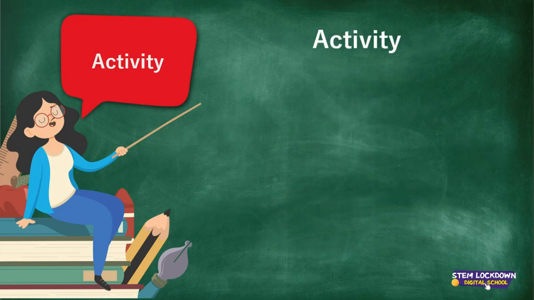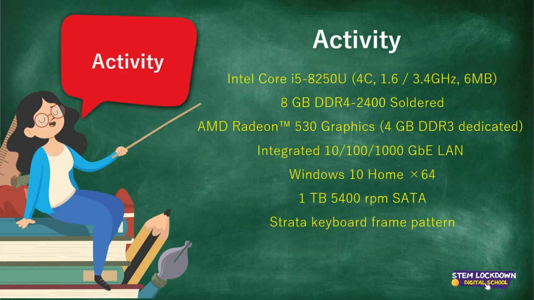So just as an activity, this is another example of a typical advert, right? Unfortunately, we don't have our live answering question. Actually, we would have had some answers here. But if you're at this point of this video, I'll just need you to quickly jot down. I need you to tell me what's the speed of the processor, what's the size of the RAM, and what's the size of the hard drive, right? Just look through. I'll give you just a few seconds. Study it carefully.